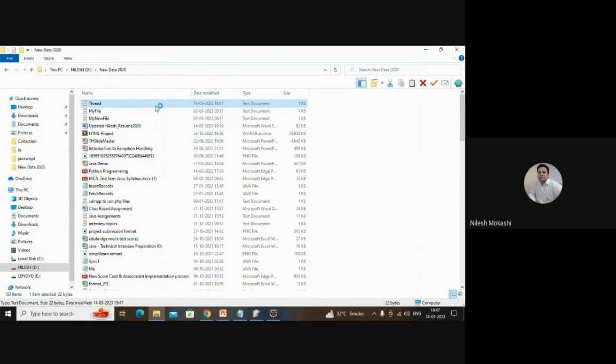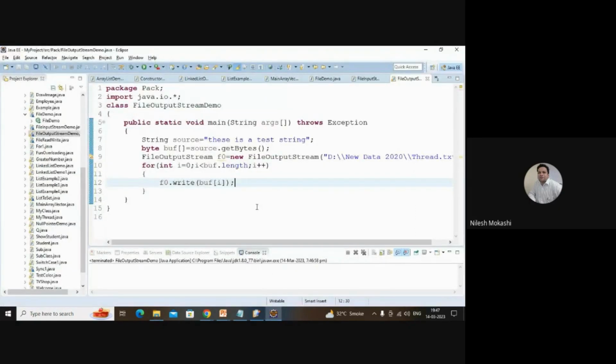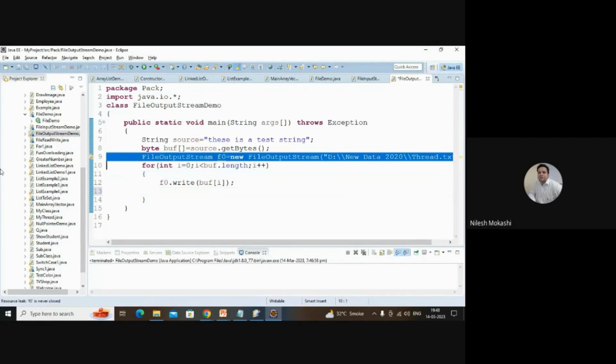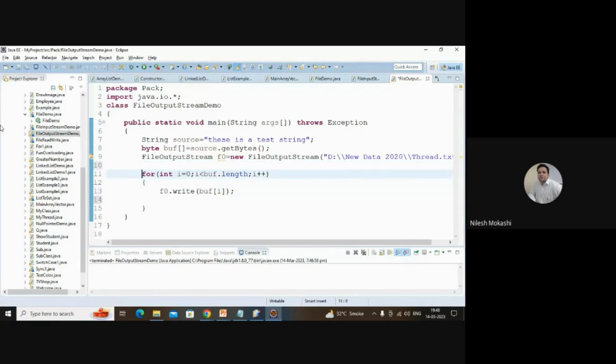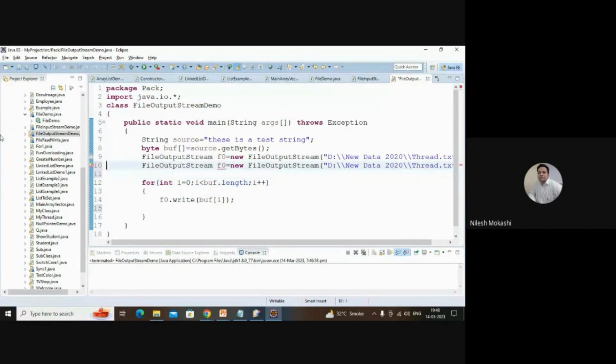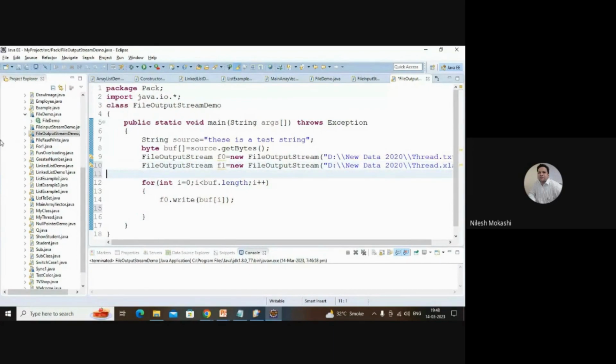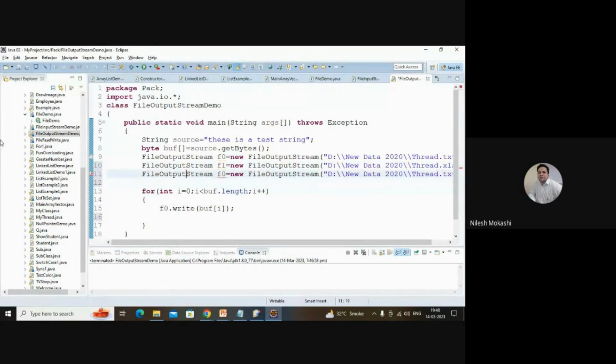Now I want to check whether I can write it using PowerPoint or Excel or Word. So we are going to create objects of file output stream. Copy, paste here. It will be 1 because FO is already done. Now I want to write it in Excel format, so XLS, and create another object of file output stream for a Word file.